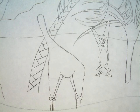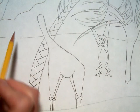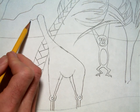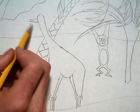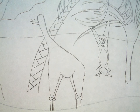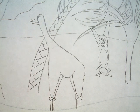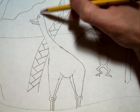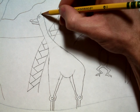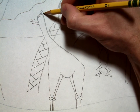And the head, remember we said, was going to have a diagonal line about here, a diagonal line and a little bump, and then a straight line back. And then his bottom jaw was just a curved line, like that. Then we had an eye about right here, and then up on the top we had those two little almost antenna things that were straight lines with a little circle on the top, straight line with a little circle on the top.